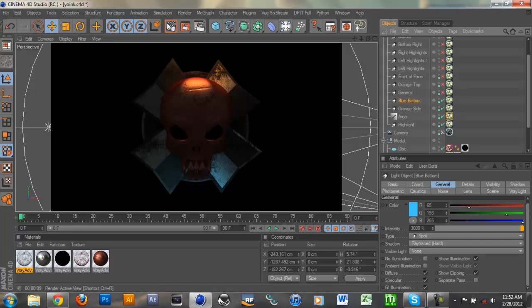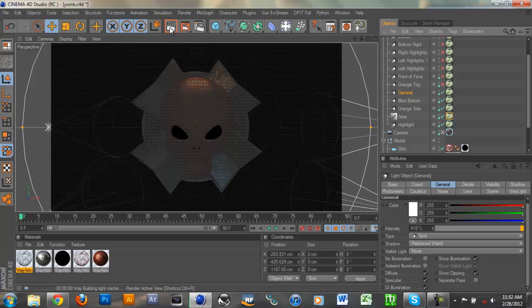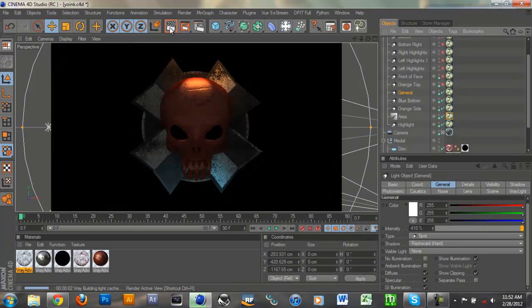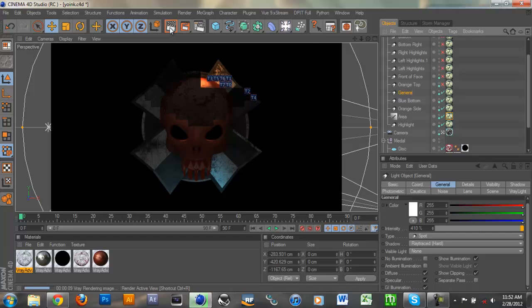And so there we have the orange and the blue. So we're getting there. And I don't know what I did with this. Oh, this is the one that gives me a little bit more illumination on the back. It's another spotlight, a big, wide area spotlight that is very low intensity. And that just brightened everything a little bit because I decided the area light wasn't quite enough.